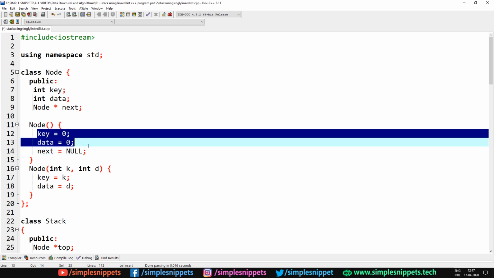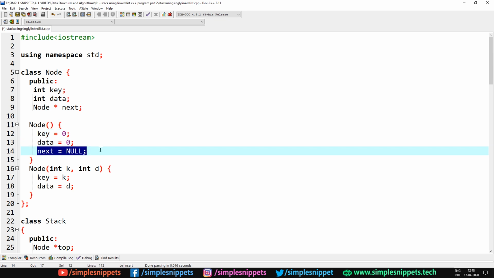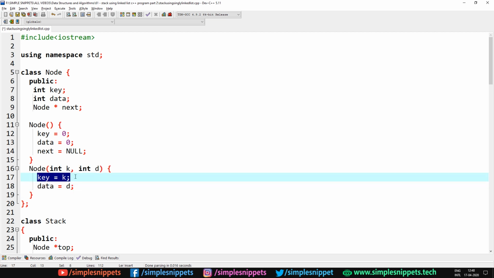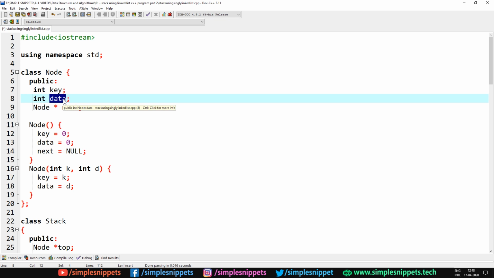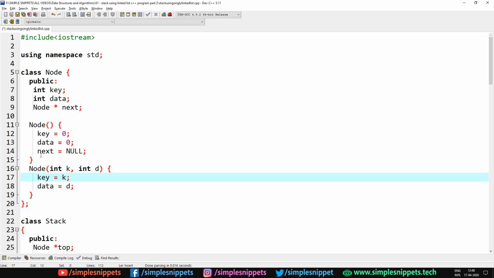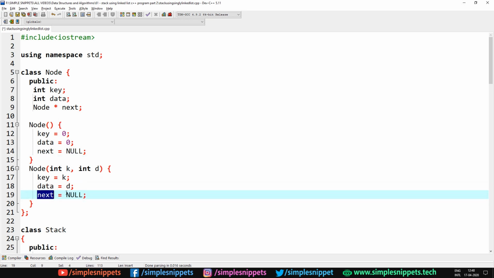But yeah, in the default constructor, we make the key and data as 0 and 0, and we make the next pointer null. Similarly, we have a parameterized constructor inside which again we take the key as k as an argument, and we take the data as d. So this is data, or it can also be represented as value. Data and value are one and the same thing. That is passed as argument d, and then we set the data as d and key as k. We can also make the pointer null over here. Let's do that. So next is set to null.